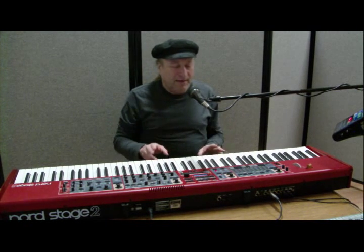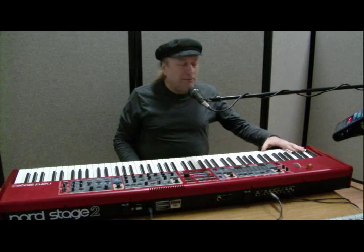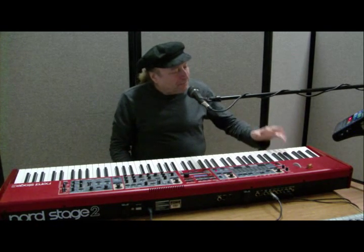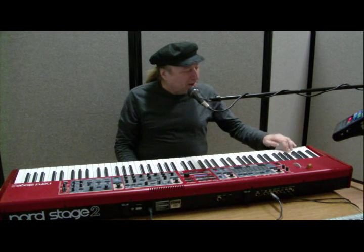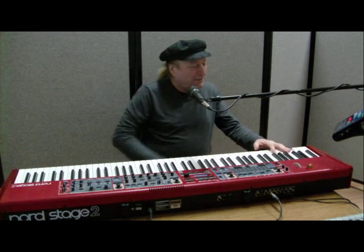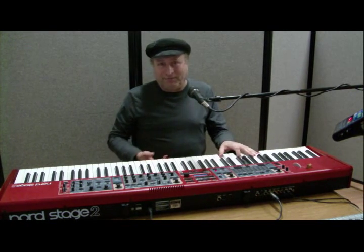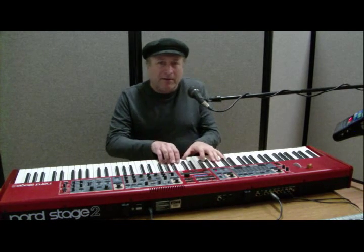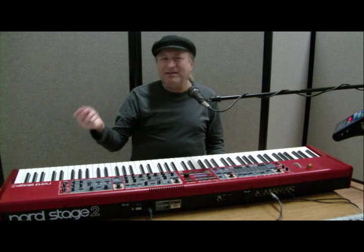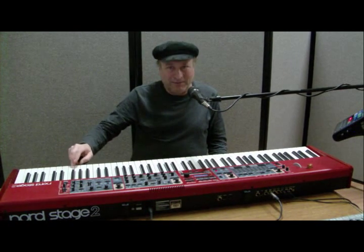So it follows that on a real acoustic piano, the lower register, the ones with the thick strings, requires more resistance to hit with your fingers. So you have to play it a little bit louder, or heavier, faster. You get to the middle, it's more light, and when you get to the top, because there are 3 really, really thin strings, you don't need much force over here to make it sound.